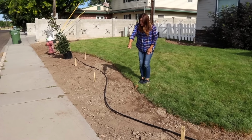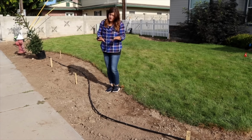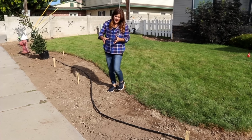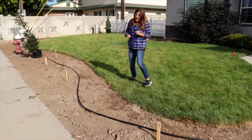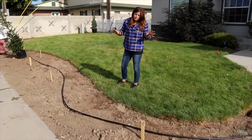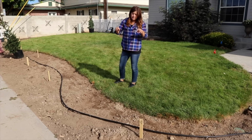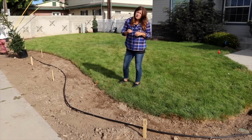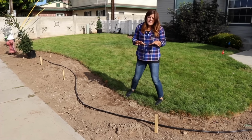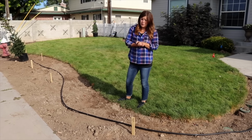You'll notice that we've already run our 1/2-inch black poly. We had to cap a few things. So there were 3 riser sprinklers originally here, and they came up into the hedge that was here. And so if you can avoid overhead watering, plants in really any situation usually prefer just being watered at the root zone and not over their leaves. In our area, it's particularly important to do drip system rather than overhead because we have such hard water that eventually that water will cake up on the foliage and it actually makes the plant suffer a little bit.